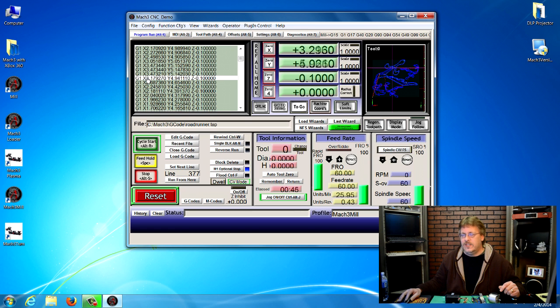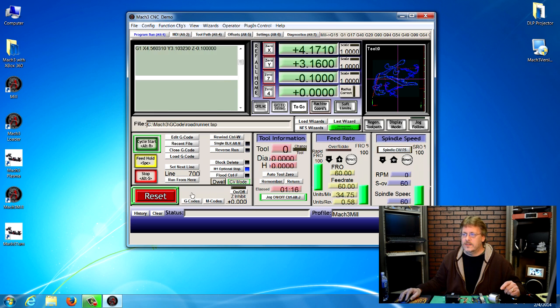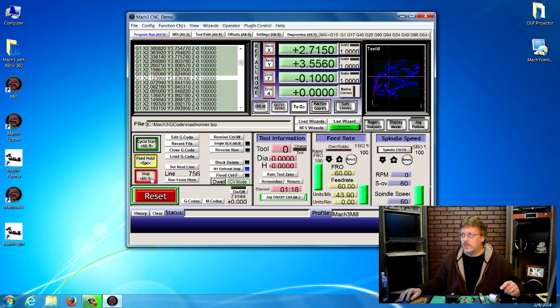These G-code commands are processed one by one, and you can see it does one at a time. It moves to that location, and then it processes the next one. You can use the stop and the feed hold to pause if you'd like. You can also increase the speed at which the cutter cuts by clicking on these, or you can reset to the default like this. I'm going to go ahead and stop this preview for just a moment.